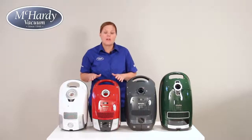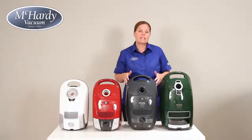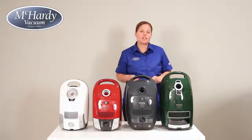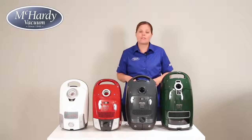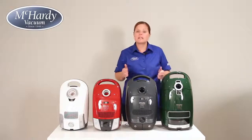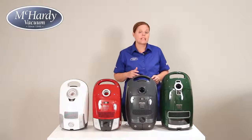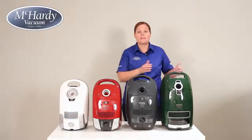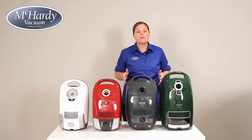The tools are kept on the hose, leaving no room for an onboard tool compartment. The classic C1 and complete C3 are the full-sized German-made models. Starting with the classic C1 canister, which boasts the larger GN bag holding four and a half liters of dirt. Miele refers to these as lightweight, but we caution you — the reason they are lighter and less expensive than the C3 models is because of the reduction in body thickness, no rubber seals, and no tool compartment. With 40% less plastic, they are lighter and seem less solid than the C3 models, and the attachment quality is slightly downgraded. This is the ideal vacuum for the value-conscious cleaner looking for a larger capacity vacuum.